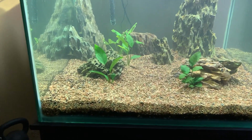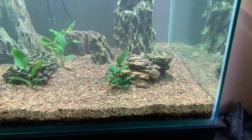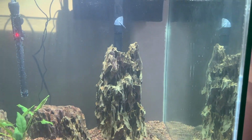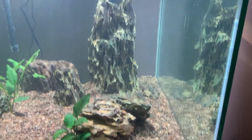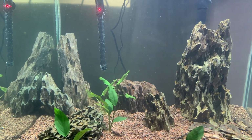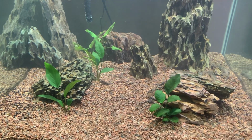I have a couple pieces of nice healthy anubias I was able to find at the pet store, and you can see all the dragon rock is set up. Love that piece in the back. I'm going to try to get plants that are about half the height of that piece, so if it gets jungle-ish looking in the back, these two big vertical pieces will sort of penetrate out of there like mountains.